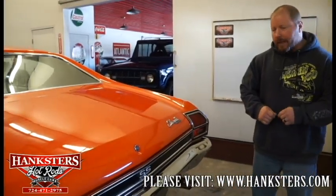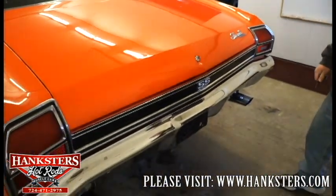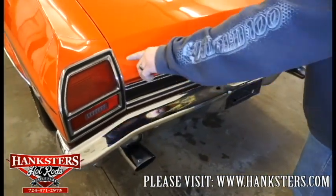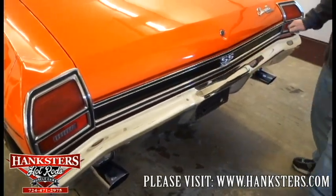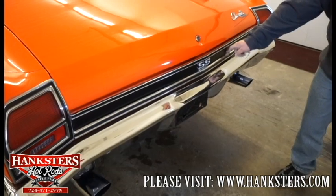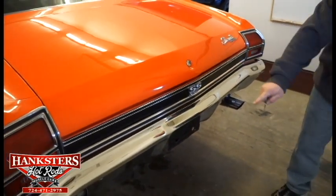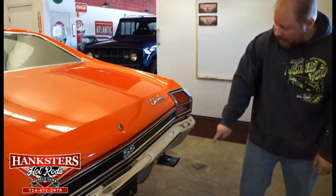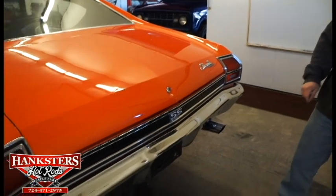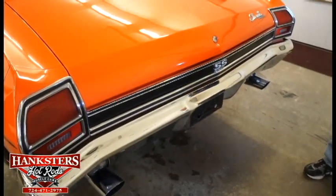Here we are around the back side of our Chevelle, '69 Chevelle. As you can see, bumpers are real nicely chromed. All of the trim, your taillight bezels, the trim back here along the tail of the car. You've got the blacked-out tail section here with the SS396 badging. It's also dual exhaust, as we went over on the underside video, but you can see those chrome exhaust tips there now that we're at the back side of the car. It's got the Chevelle emblem up here on the trunk lid as well.